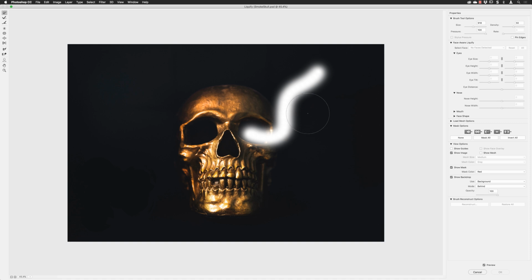And then making sure I can see my brush size in here for my Forward Warp tool, it's probably big enough. So for size, I've got mine set for this image at 918 pixels. Density, I'm going to leave set to midway in there. And then pressure, I'm going to reduce down a little bit to, let's go for around about 60 in there. I don't want this to be really intense. I'll need to gradually work in the smoke effect.